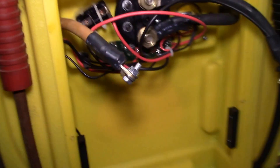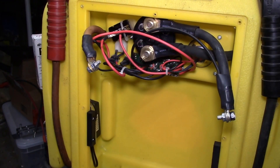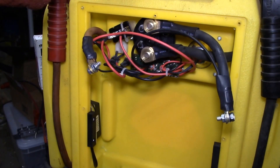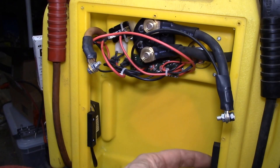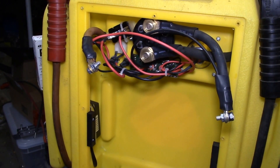I think I will get a new battery for this. I could buy a new unit, but you wonder what quality battery you'd get in a new one, and the new ones have all sorts of extras like air compressors and radios. This one is just bare bones, which I prefer.